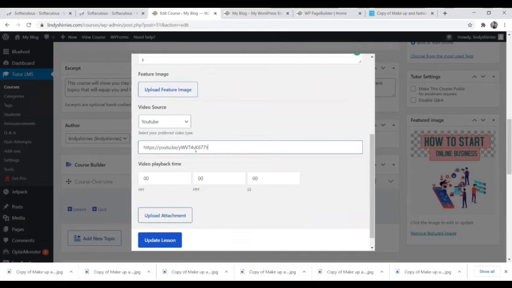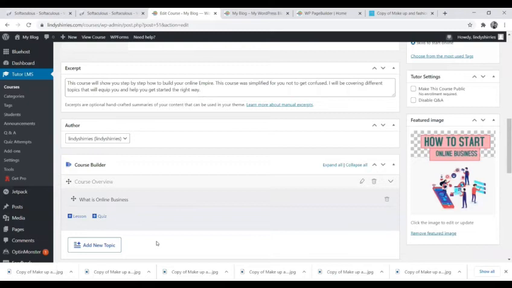So I can easily record a YouTube video and make it private, and then I can just put the link there, or also in Vimeo. But with Vimeo you have to pay. I like Vimeo more than YouTube, because on YouTube it will show other people's videos.